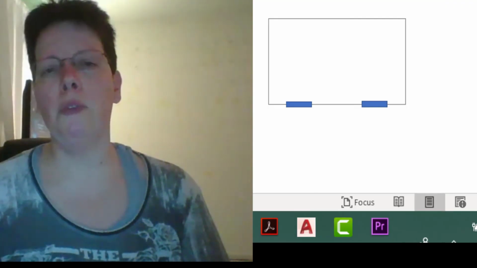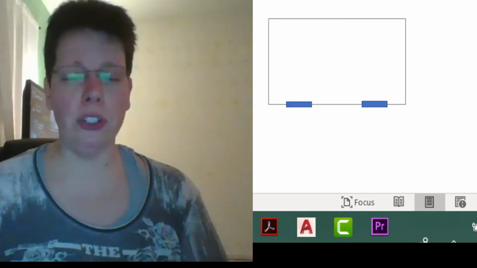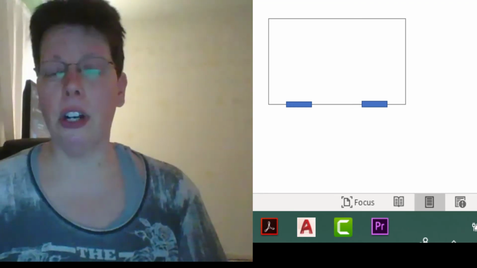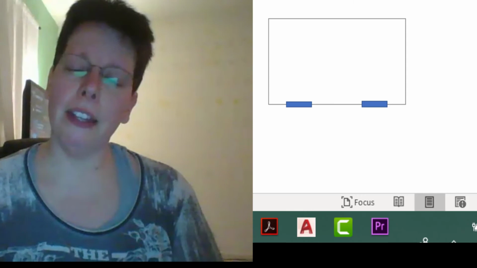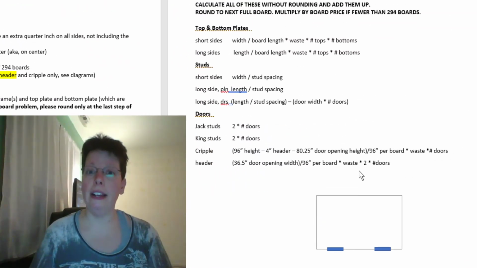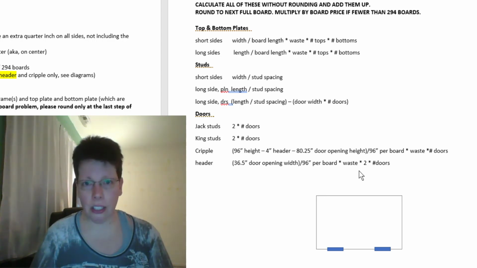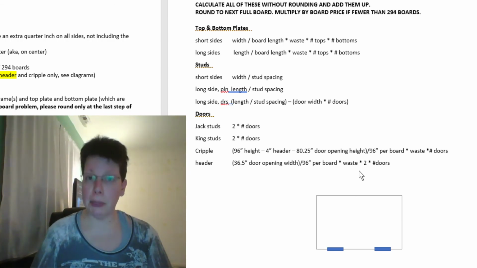But believe me, once you draw it out, and you can see, first thing I did was draw a diagram. Once you draw it out and start taking it apart piece by piece, I think it's a lot easier than you realized. This one problem, especially if you use Excel to actually do the number crunching, should not take you more than 10 or 15 minutes all by itself. I believe you can do this. This is just simple geometry.